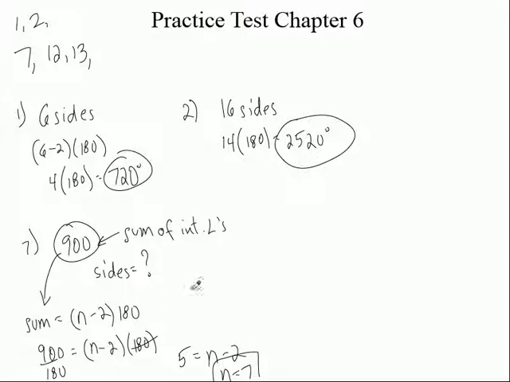Makes sense, doesn't it? But you know this formula, right? If you know this formula, then basically you just take this, put it in for this one, and then just solve for this. It's opposite. What did we do here? We subtracted 2 and we multiplied by 180. What did we do here? We went completely the other way. We divided by 180, and then we added a 2, right? Over here we subtracted a 2 and multiplied by 180.